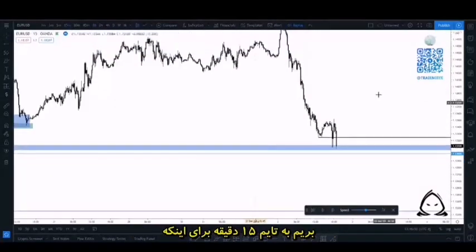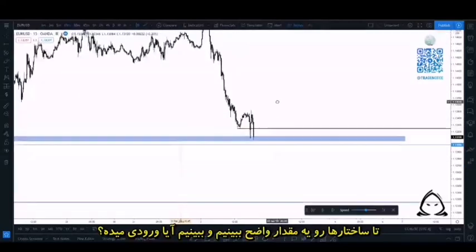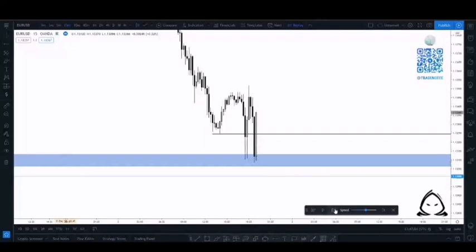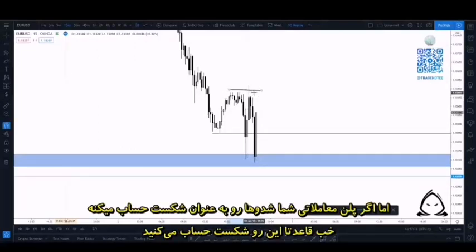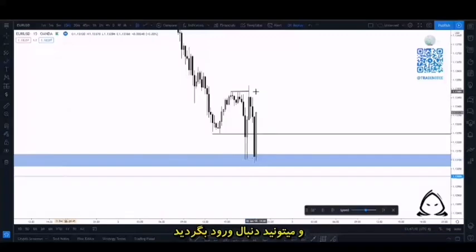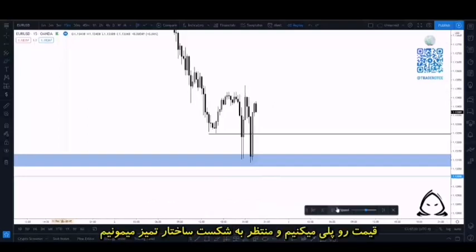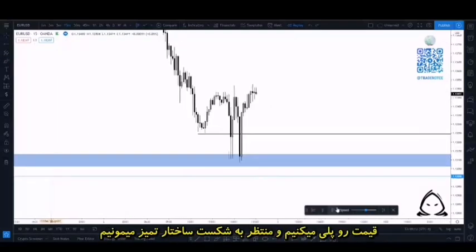What we can do is we can go to the 15-minute chart just to look at structure a little bit cleaner and see if we can get an entry if this block does hold. So we can see this, we tapped in once, pushed to the upside. We didn't actually break structure, we more or less just wicked it. But again, if your trading plan or how you view the markets is on wick breaks, you would see that this would be a valid break, and that would be a break of structure, which then you could be looking for entries on an order block here. But in this case, I'm going to go based off of actual candle body closes, just for simplicity's sake. So we'll just keep playing price forward and wait for a clean structure break.